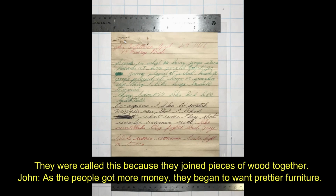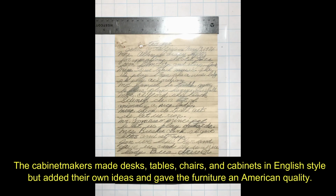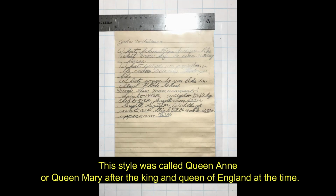As the people got more money, they began to want prettier furniture. The cabinet makers made desks, tables, chairs, and cabinets in English style, but added their own little ideas and gave the furniture an American quality. This style was called Queen Anne or William and Mary after the King and Queen of England at that time.